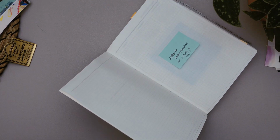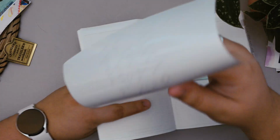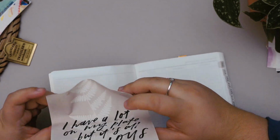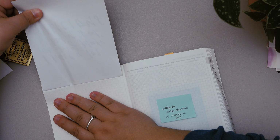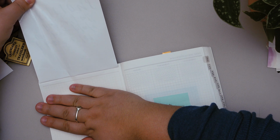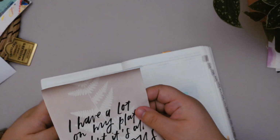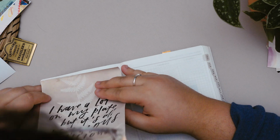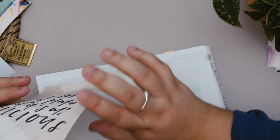You know what? Forget it. I'm making my life more difficult than it has to be. We're just gonna go with it. And excuse me if I get out of frame, but I need to figure this out. Oh God. I'm not having a good time, guys. I feel like Jess when she was doing the lines in her bullet journal, she just kept complaining about how she was not having a good time, and that's me right now. I really hope you are not seeing my head. Oh my lord. Why do bad things happen to good people?